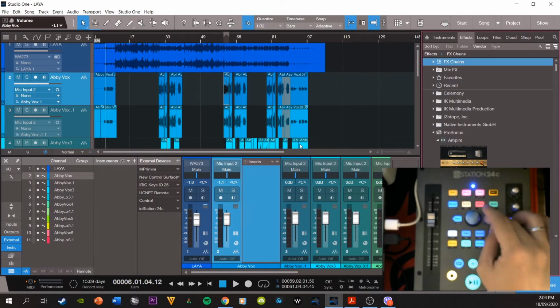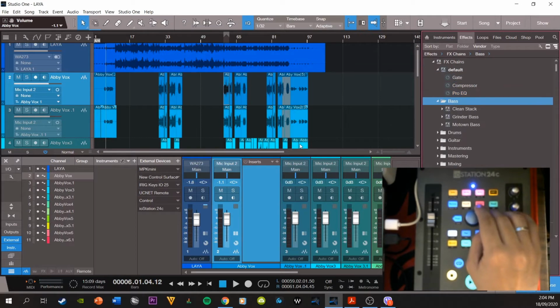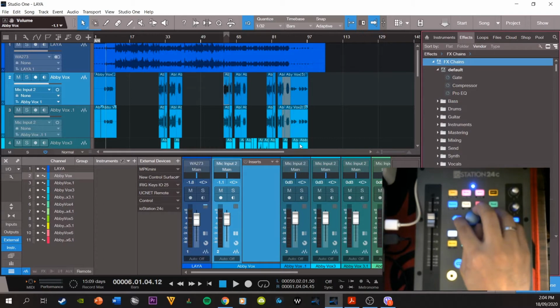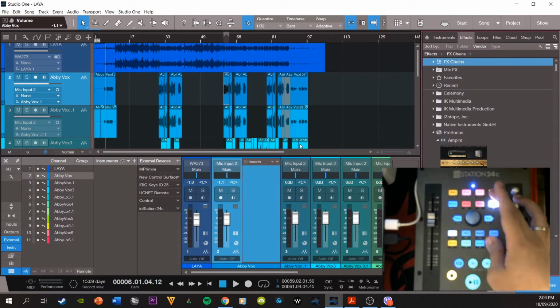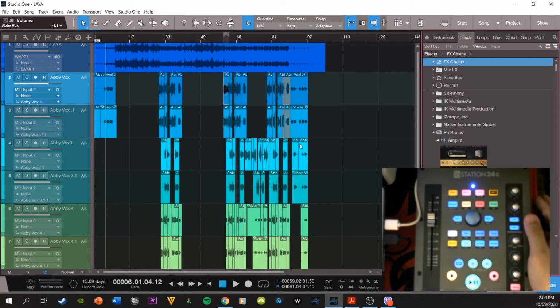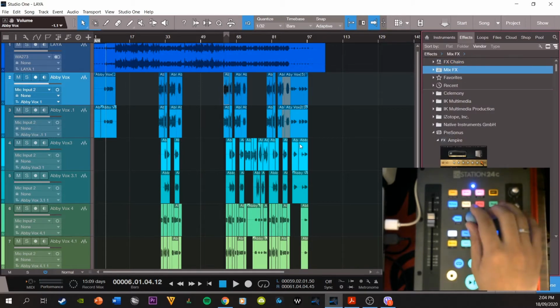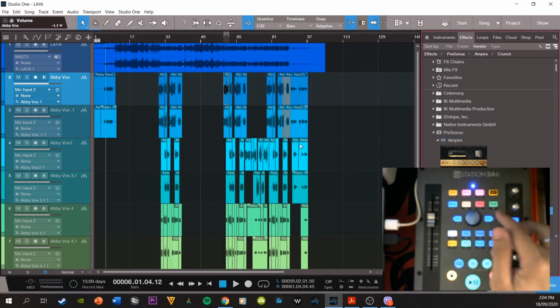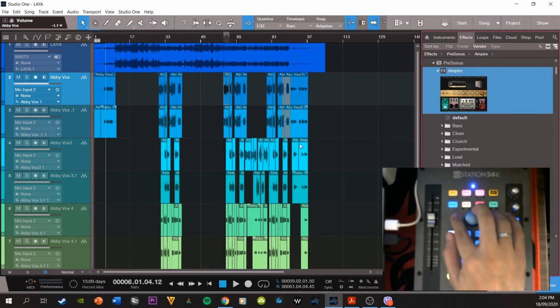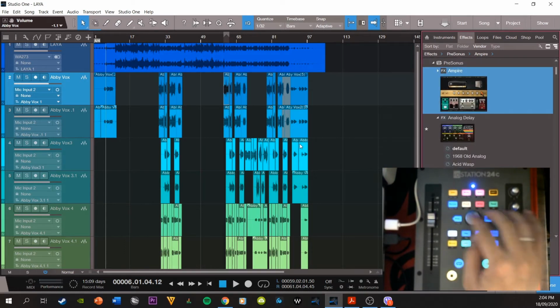Studio One has that, look, it's cool, right? You can select your effects using the browser and using this. Let's do that again. Okay, let's turn off, for example this, and then you want to get effects, shift and then marker. That opens the browser, and now you can control where the browser is just by doing that. Cool, no? And then now you can select your effects. The problem is there's no way to select it when you're here already.